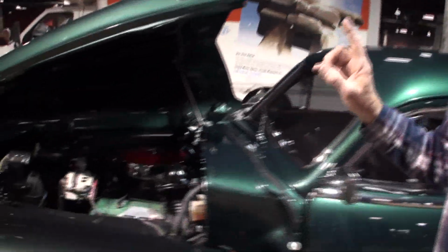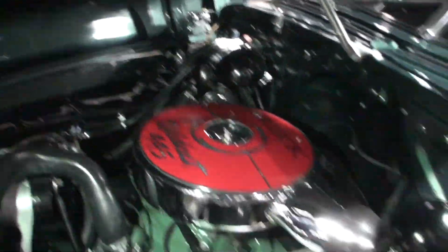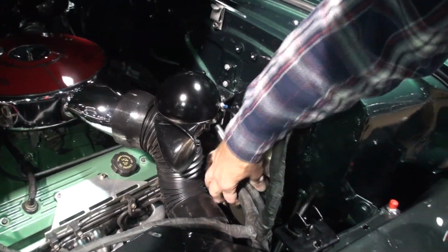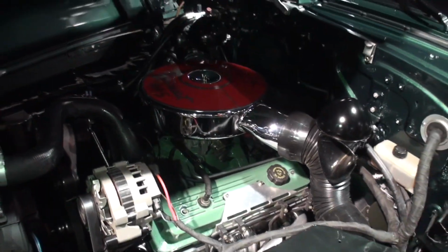Always something fun for the channel. One more thing about the engine. This has got a ram air unit in it now. If you see here, a snorkel on both sides. This used to be an air inlet to give air into the car. We covered them up. Now I have a ram air unit. Nicely done.